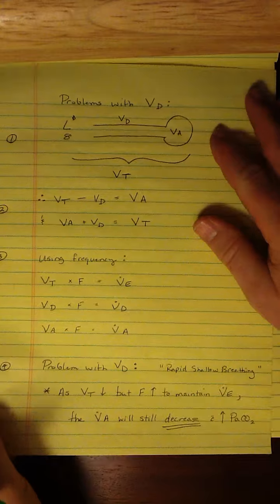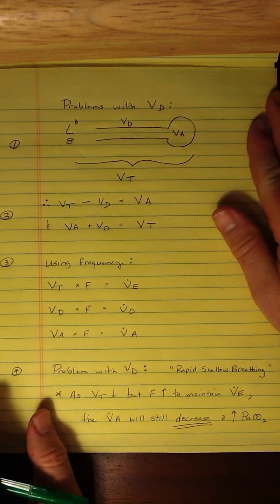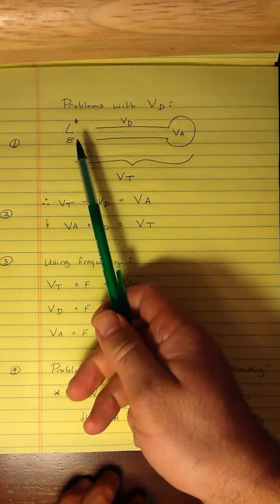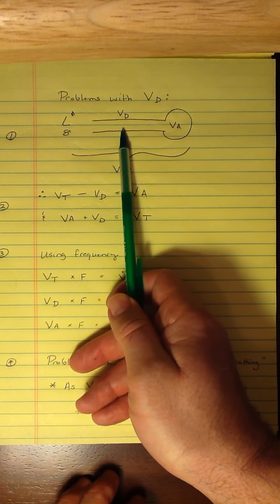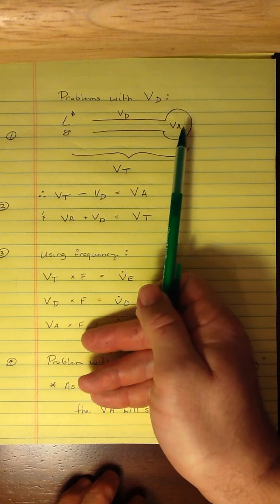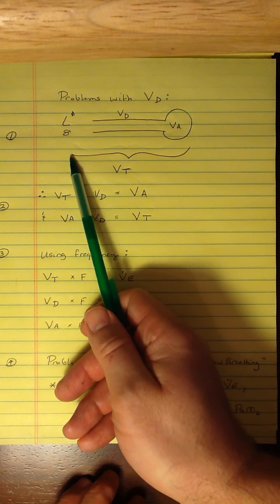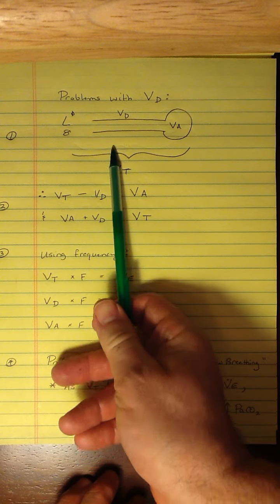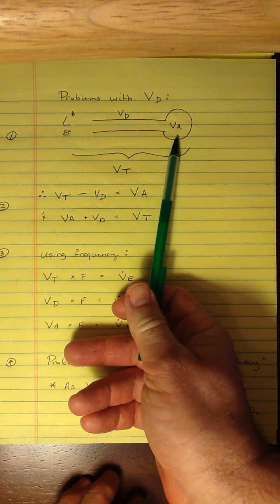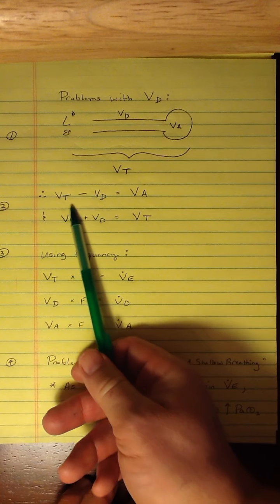The reason I think this is important, we can look at here. This drawing is supposed to be an eyeball, nose, and lips. So this shows us that the patient has airways and alveoli. So when I inspire gas, that total volume is divided between dead space volume and alveolar volume. Okay, so I have the quick equations.